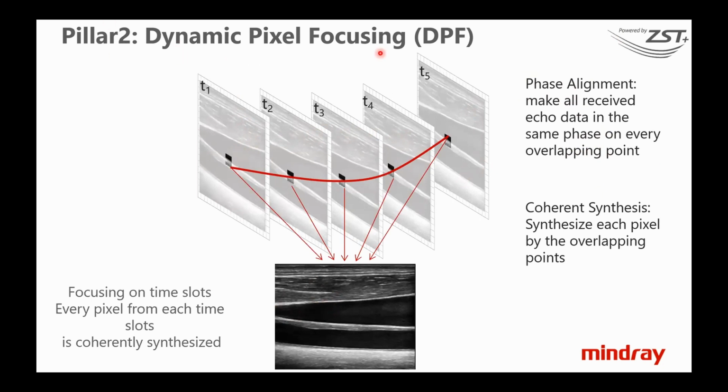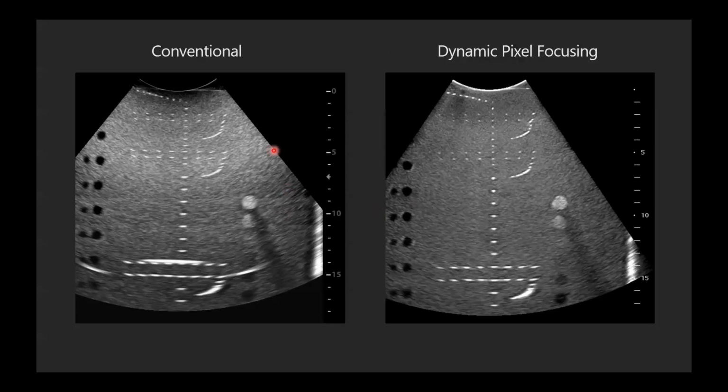So each part of the hardware focuses on a small area of our image and then collects it together to give me a high resolution image. Here, there is a difference between conventional and dynamic. If we apply a phantom in ultrasound, we can see which resolution is better, left or right. Of course, on the right you can see the difference between the points is better than here. Also the second one, for the black dots, on the left side also there are black dots, but the right is better than the left one.